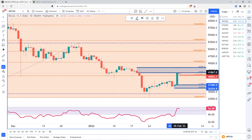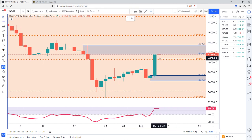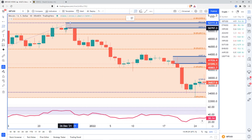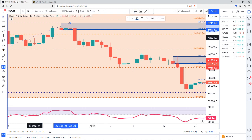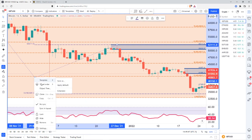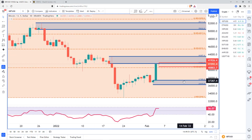If we end up breaking higher above today's high at 41,926 and continue to go through this area, I don't really see any zones until the first zone up here — a rally-base-drop pattern that took us to a fresh low. Any of these Fibonacci retracements can help us out as well. If we break Saturday's high going into Monday, expect us to push higher, possibly stalling out at the 38.2% or the 50% retracement, but ultimately pulling back pretty deep once we get to 50,000. If we break the low instead, we're going to continue impulsing down.